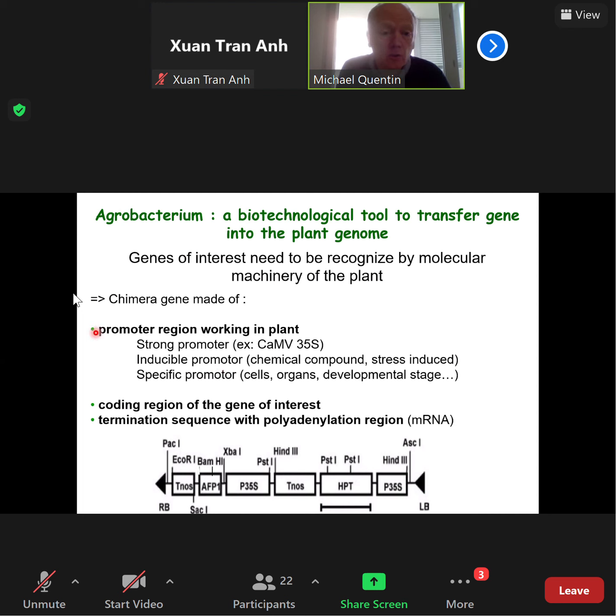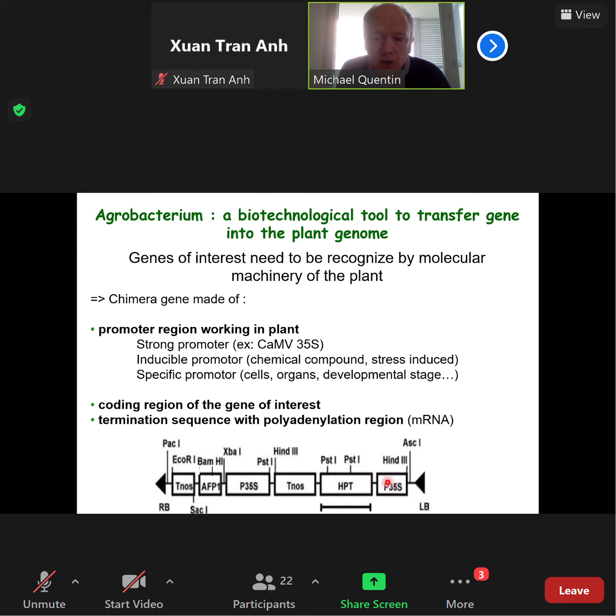Okay, so this is for the choice of the promoter region. On this small scheme, remember here is the left border and the promoter here and here.